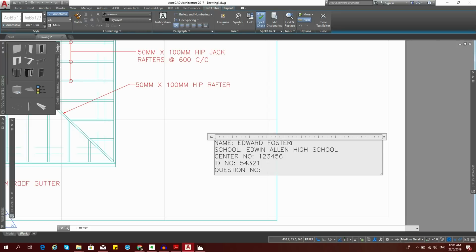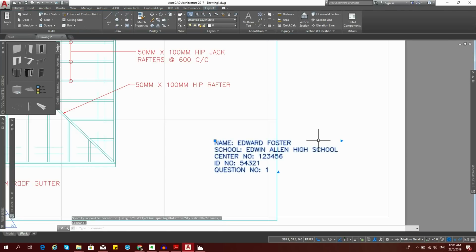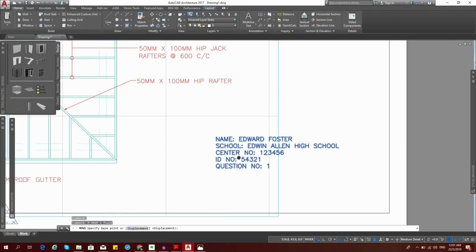Of course I'm just messing around, but you would actually just put in your ID number and the school and the center number. You don't put your name on it. That's very critical. You cannot put your name on it.